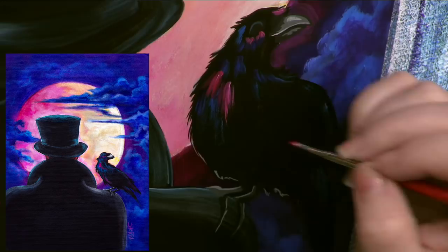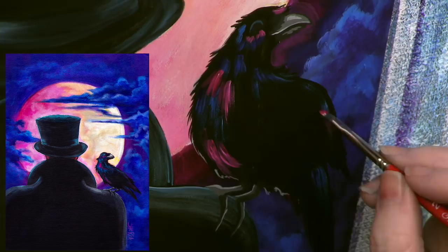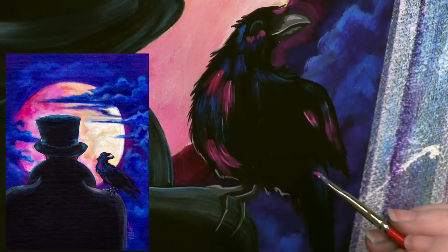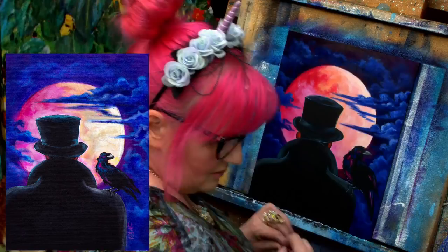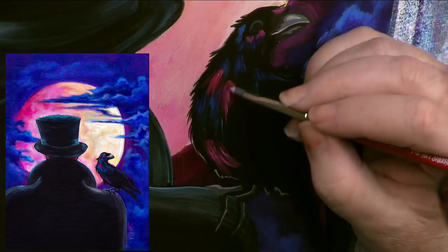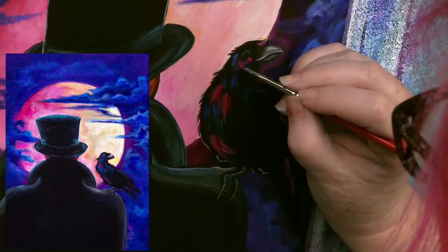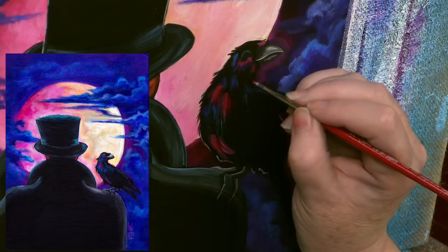All right. And maybe a little bit right here. See how we're doing? Yeah. A little bit off the back of the wing. Let's just brush a little bit off the back of the wing. A little bit off the little tail. I'm pulling the paint off with my fingers and I'm getting some pure magenta just to make sure that this white, oh, there we go. Not so saturated because it should be a deep, deep, deep kind of little color right here under the little chin. I got a little something going here.